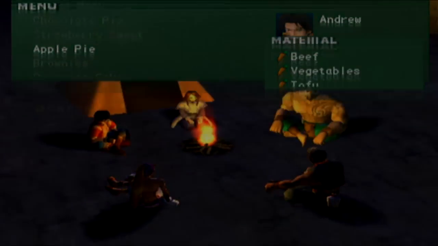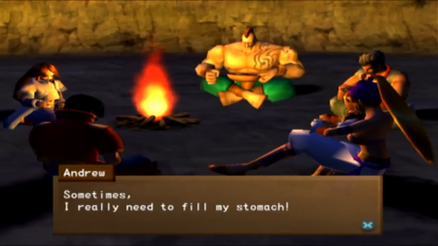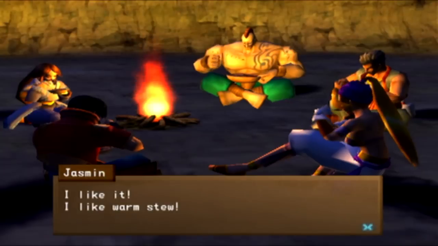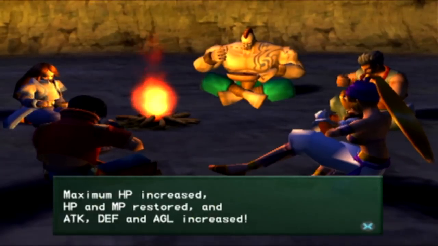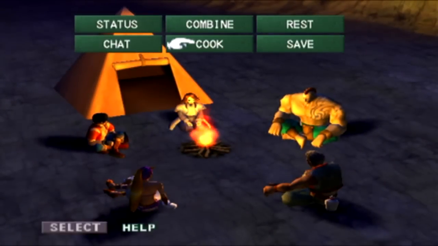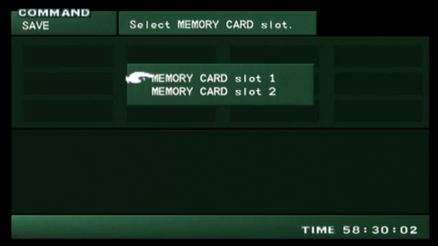Yeah, let's make some sukiyaki. And I'm not sure if I made it before. Yeah, you got the nickname Playing Cook. We're almost where we need to be. He needs to cook certain, like, 30 separate dishes, I think. But anyway, guys, I'm gonna go ahead and stop the episode here before we get to the boss fight of this area, because we're almost there.